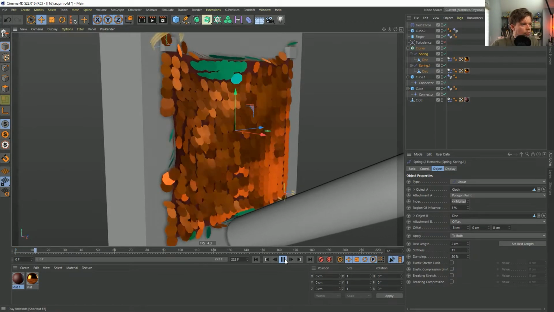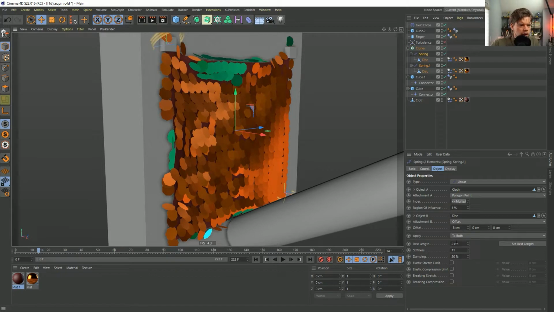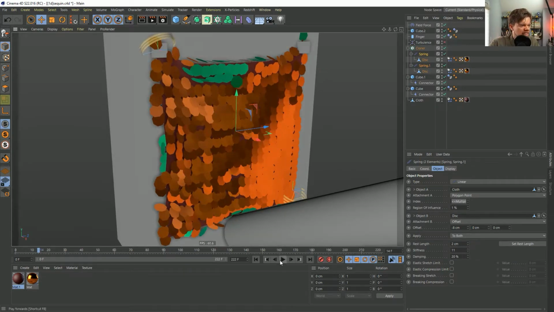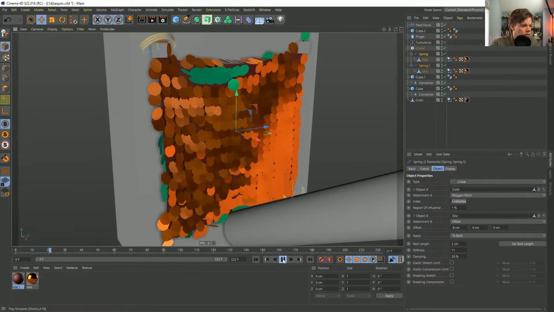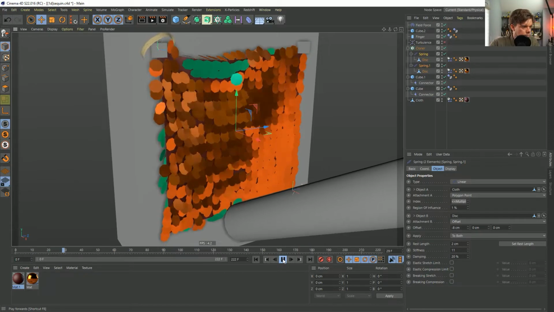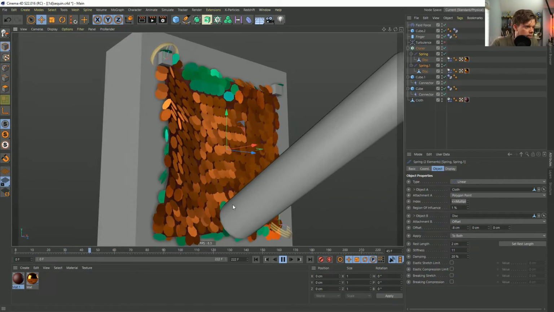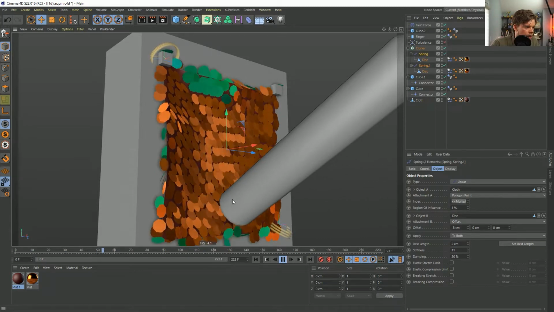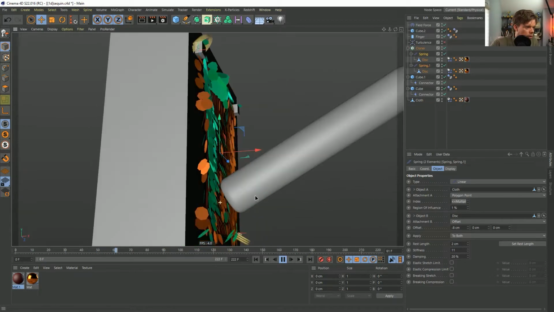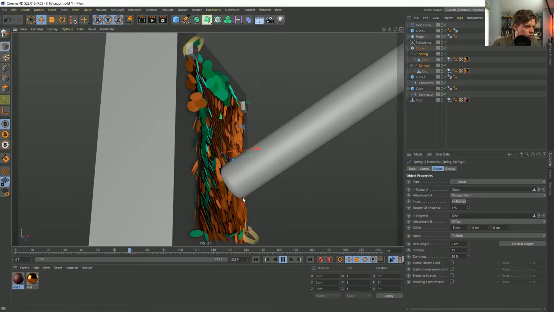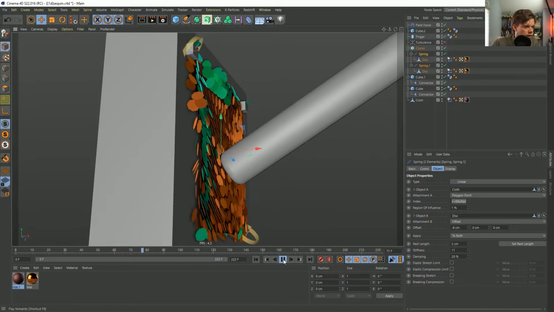Okay. Oh, that was so good. So all I did was change the offset, and I made the rest length smaller. So the spring is trying to snap them in really hard. Now, that might break the rest of it, but they did react very quickly to the surface. Now, the finger needs to catch them and get the initial flip going. And once it does, I think it would work well, but currently it's not able to catch them very well.